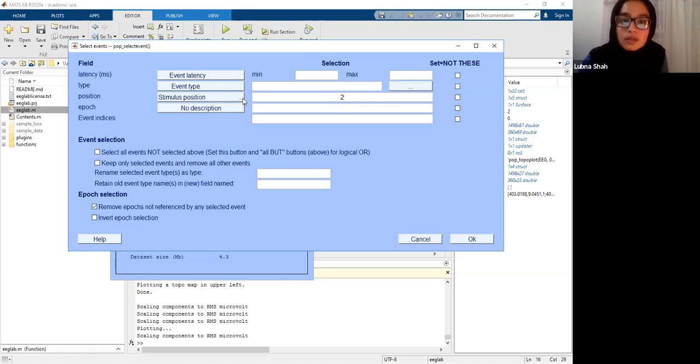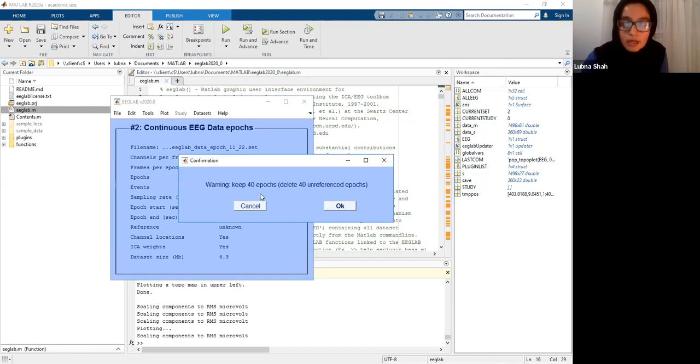So I'm going to just select stimulus position 2 and hit keep only selected events and remove all other events, and remove epochs not referenced by any selected event. So hit OK, and it'll give you this warning, but that's all right. You want to delete the unreferenced ones, keep going.